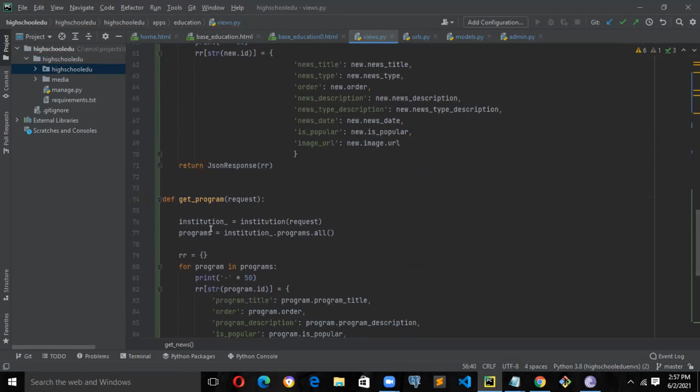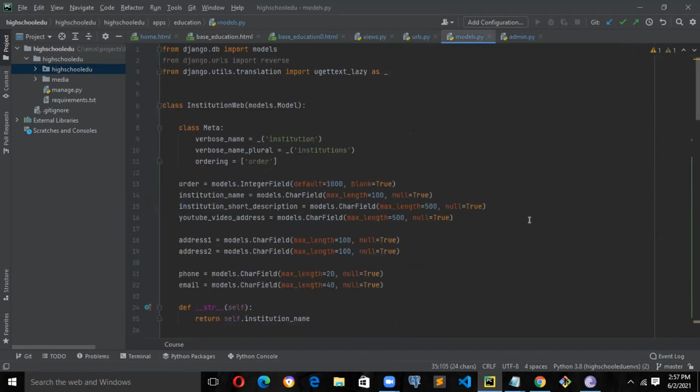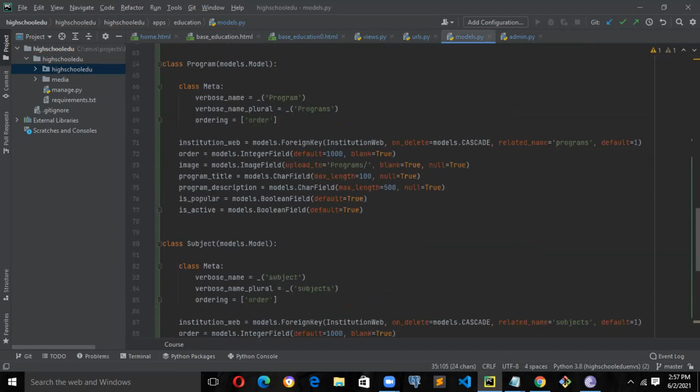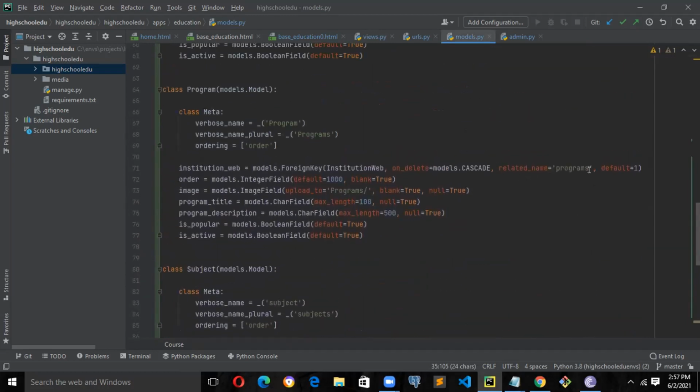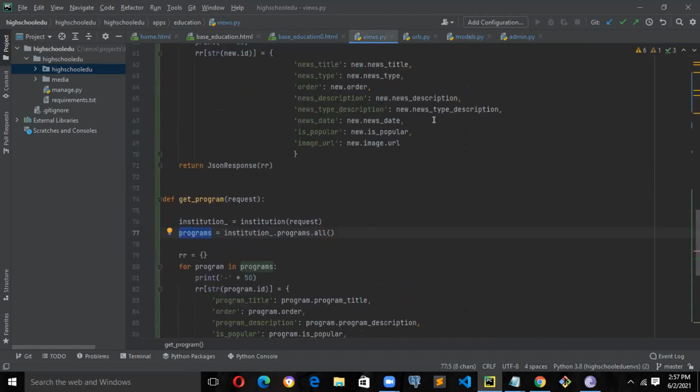Do the same thing for programs. And pay attention, it's so important. This program is really what we're writing in the models, in the related name. Very important. This is why related names are so important. We have programs, you see, when we write related names, this is really what links by the foreign key from the institutions to this table. And this is really what's important. That's why I always put it plural, and then I don't really have to think about it. So I'm trying to be consistent.